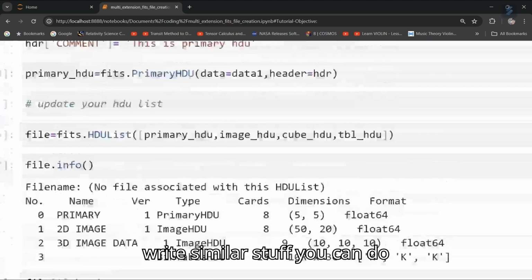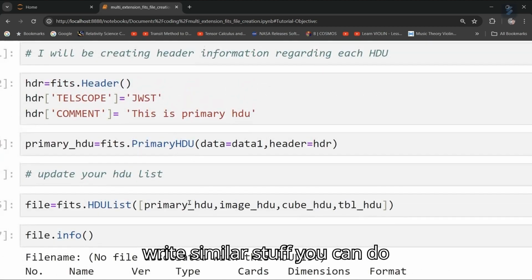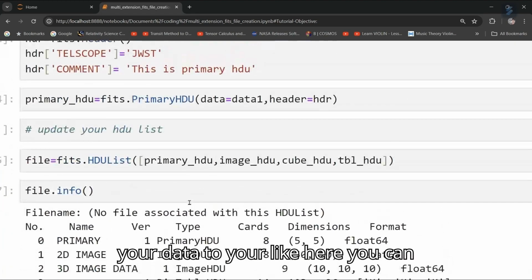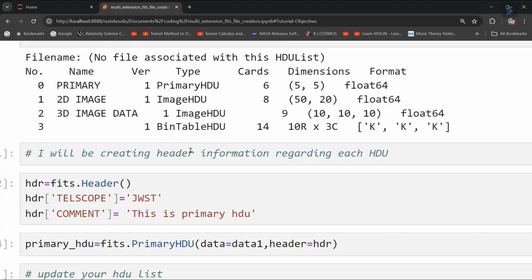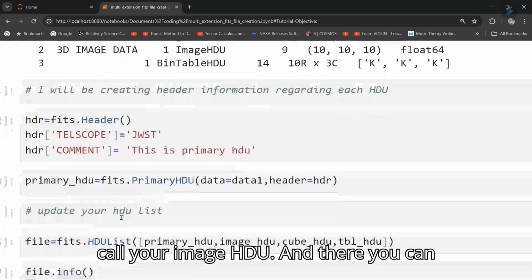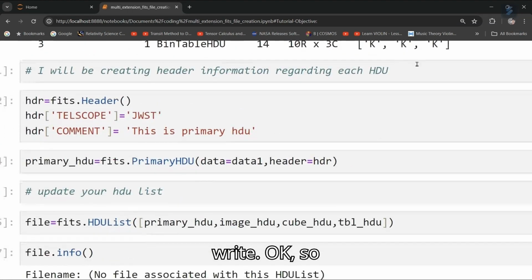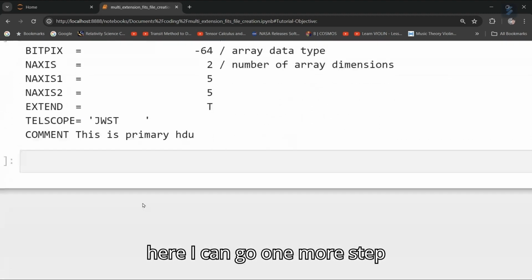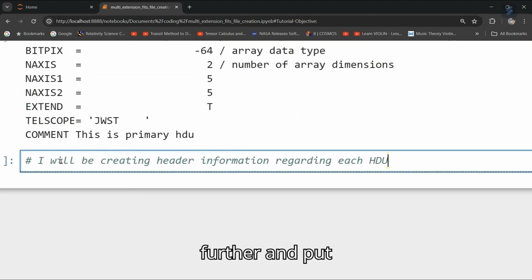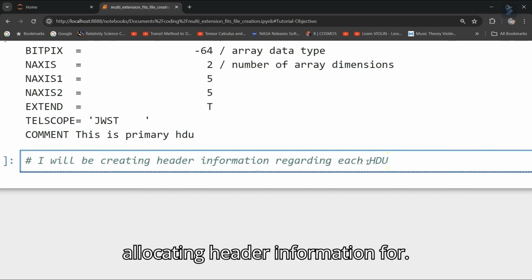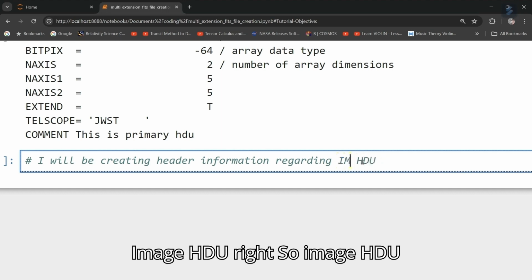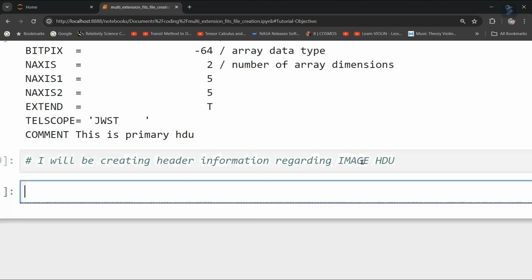So this way you can do similar things, just change your data to your image HDU and write there, okay? Here I can go one step further and create header information for the image HDU, right?